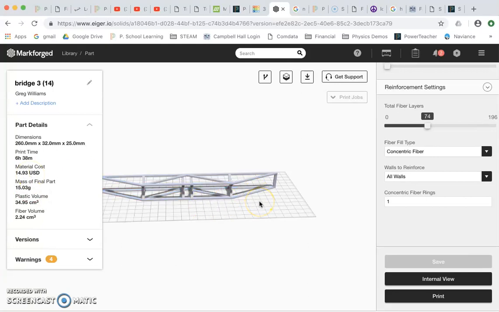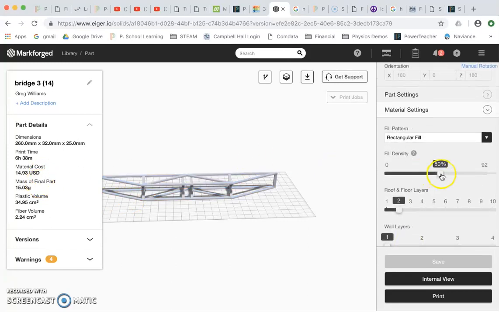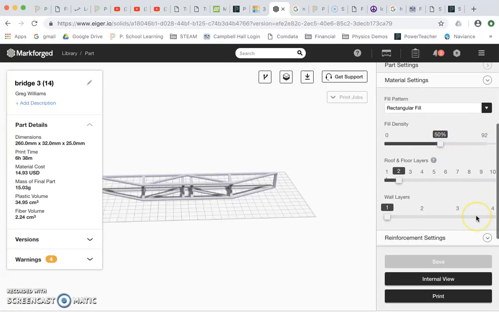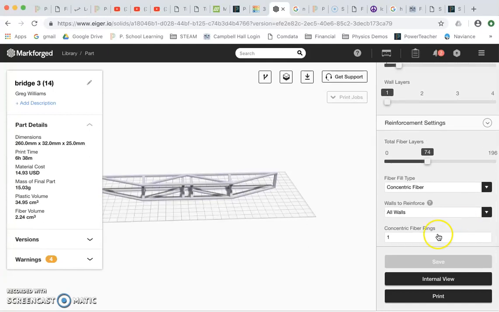I'm bumping up yours. Originally you said 15 and 15 were the max. I'm bumping them up to 18 and 18, so I can even make this better. So what I could do, if I wanted to, I could bump up the fill density to like 100%. It's going to add a little mass, but it's going to make me stronger. I could maybe go back to Tinkercad and thicken up some of the members. But I'm just going to move forward so you can see this.